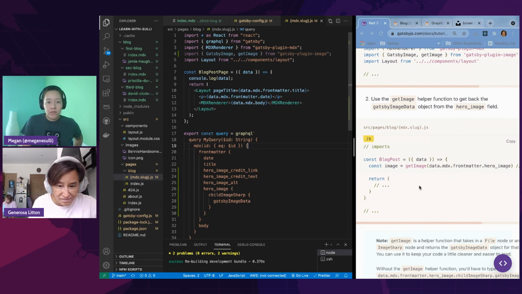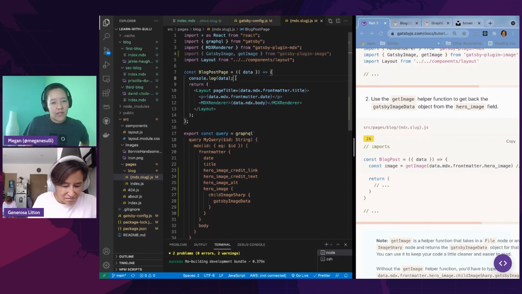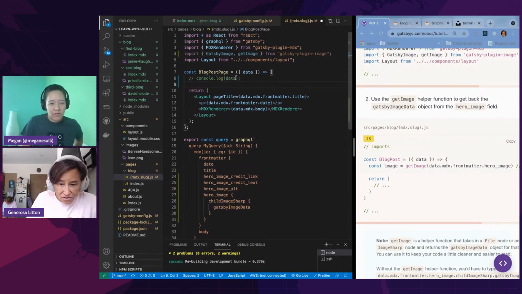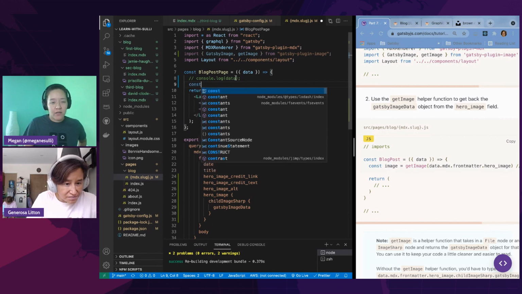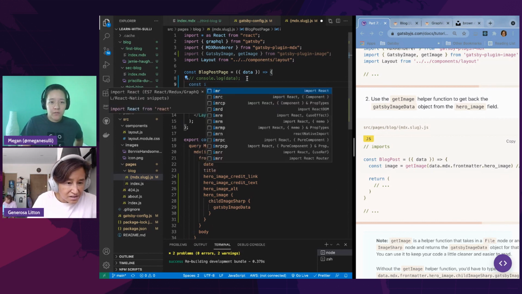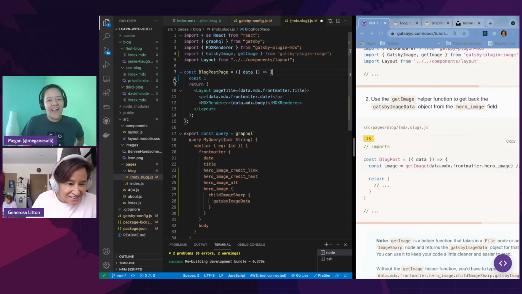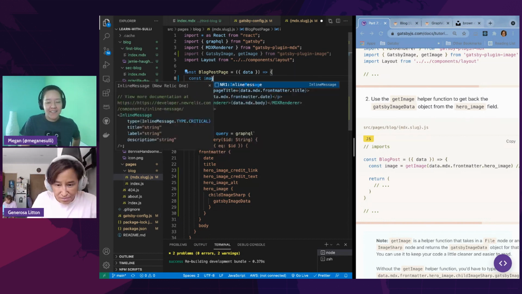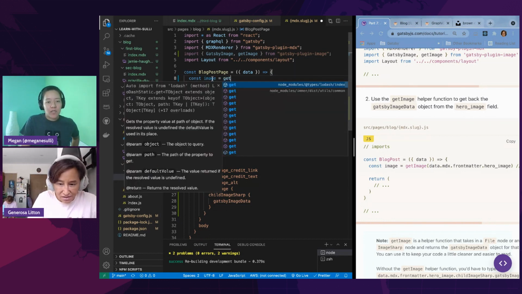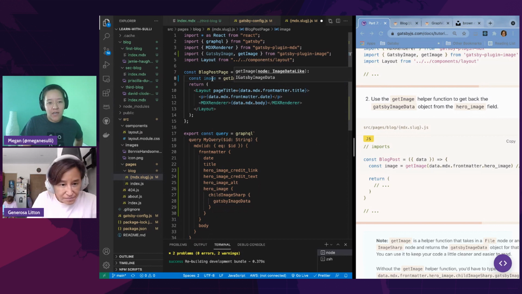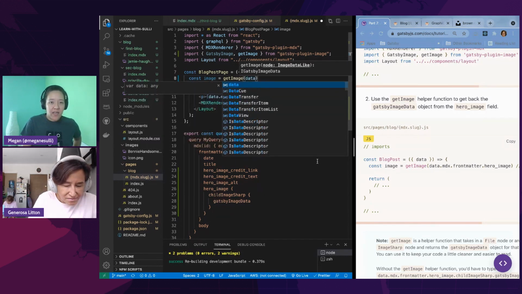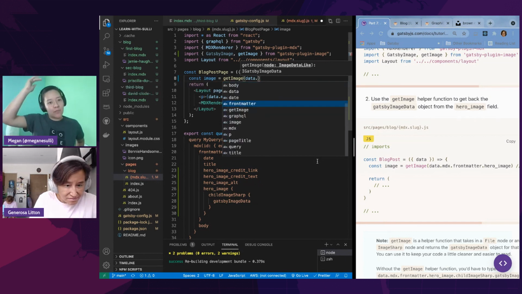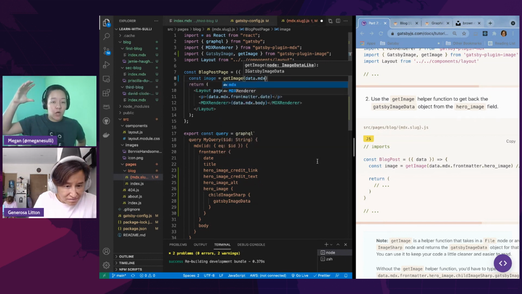Okay. So on line, I guess, let's put it after line 8. I guess we don't even need that console log. We could just replace that console log with it. Okay, I'll just delete it. So should I just copy const image? Yeah, so we're going to say const image, and then we'll call getImage, and we're going to pass it data. So data, just to recap, comes from our page query.